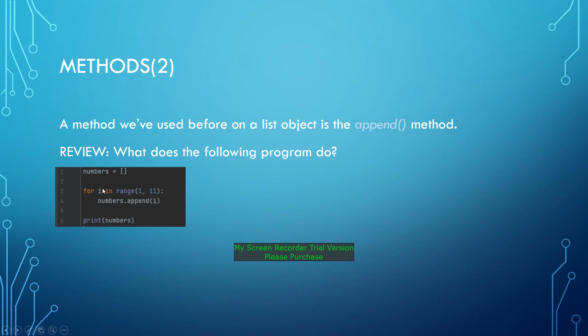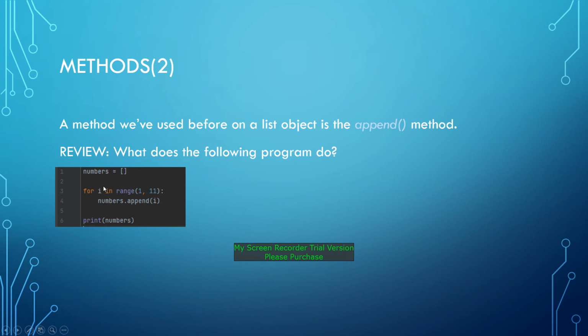So we will print the... Okay, so what happens is i will first be 0. So 0 is not in our range, so 0 will be ignored. So then it will go to 1. So for range 1, the number 1 will be appended. So we take our empty list. Then on this empty list, we use the method .append. So append means to add to the end, right? So append will add what to the end? It will add i to the end. So i will first be 1. So it will add 1 to the end. So because our list is empty, 1 will be at the front.